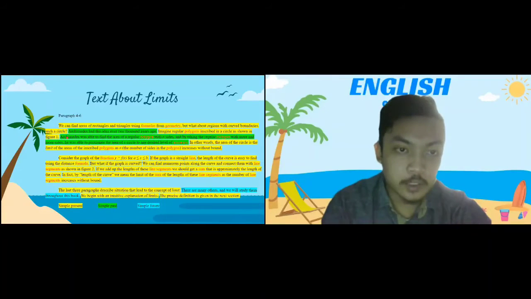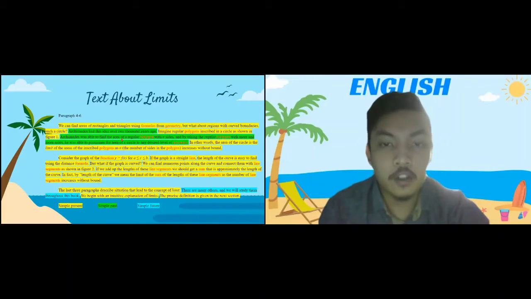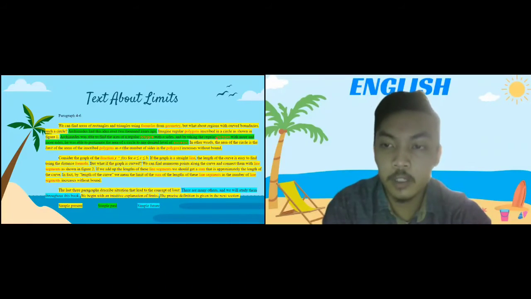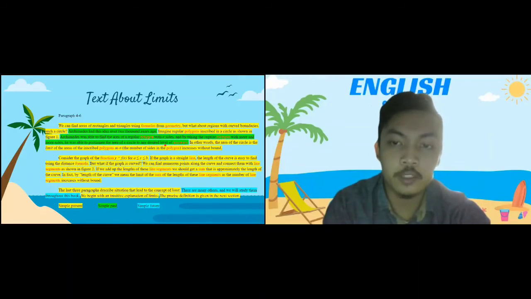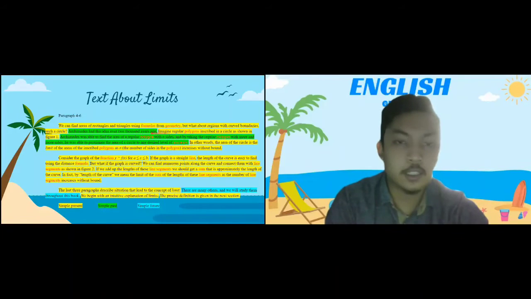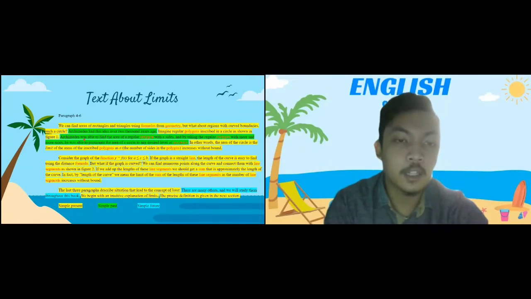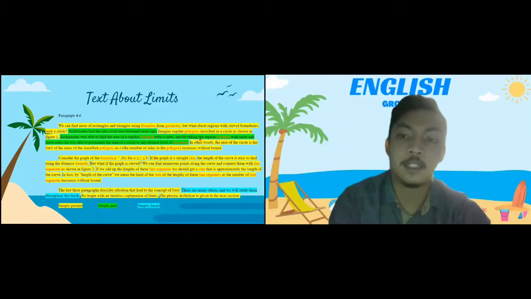Next, the fourth sentence: Archimedes was able to find the area of a regular polygon with n sides, and by taking regular polygons with more and more sides, he was able to approximate the area of a circle to any desired level of accuracy. This is like the second sentence. As we can see, there is a "was". It means that this activity happened in the past. It means that the sentence is simple past.